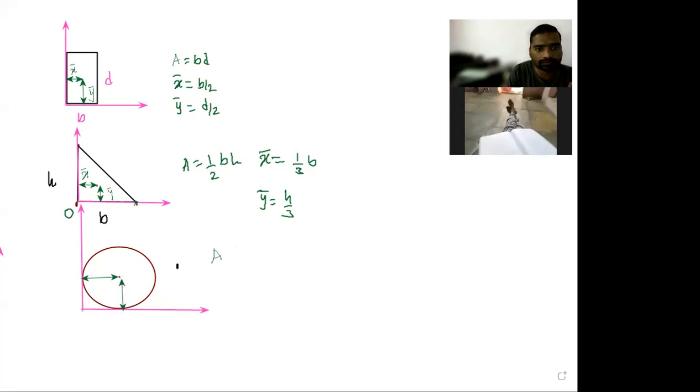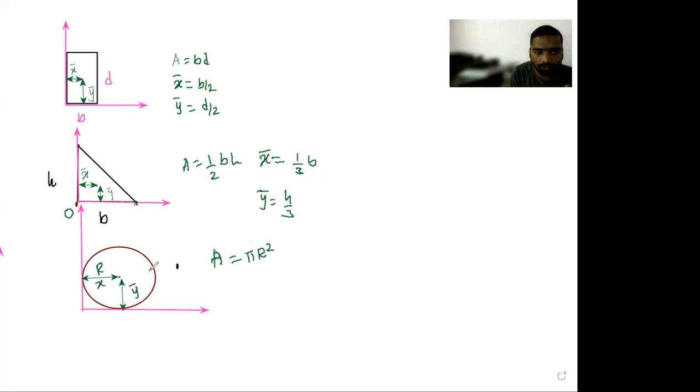Yes, it is. Area is equal to, if I take this as the d value, then pi d square by 4. If you take the r value, then it is pi r square. Correct, everyone? Yes. What will I take? I will take r only. So it is pi r square. Then can you tell me? This is x bar and this is y bar.